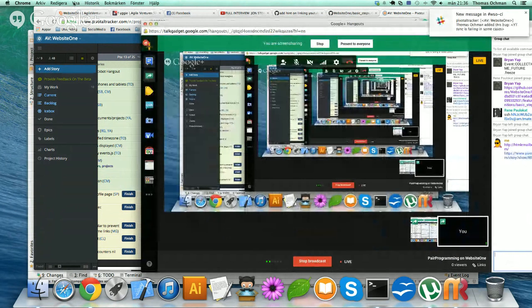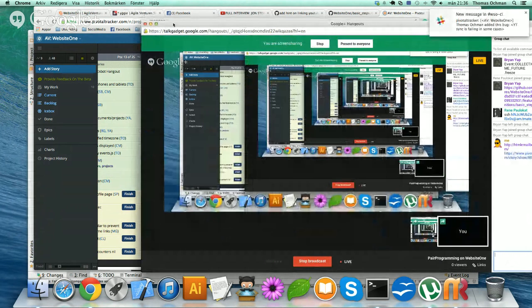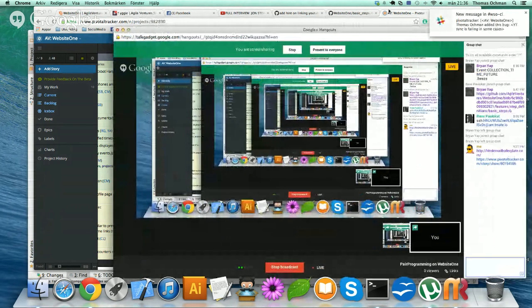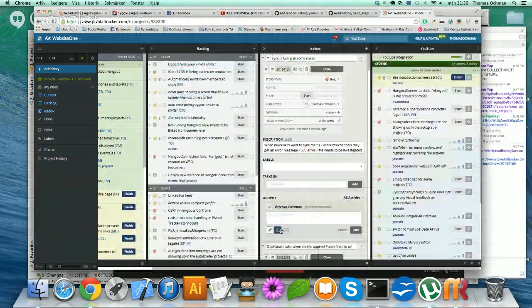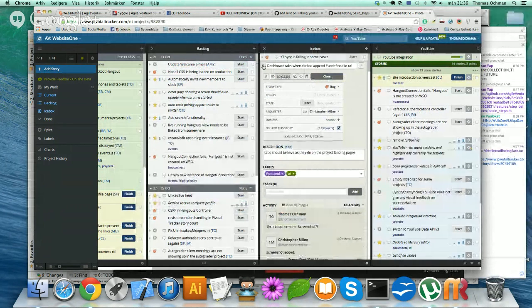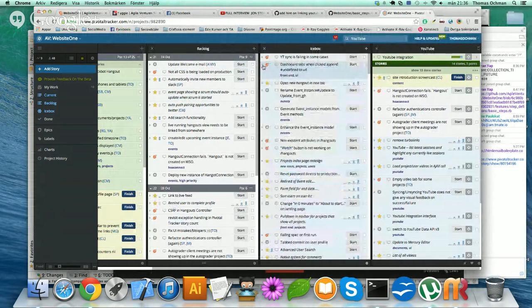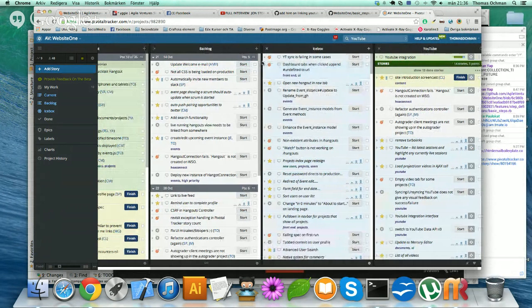And what you do now is the following, Rene: you write a small summary of what was wrong with this. First of all, you click start on this, and then you write a very short summary of what was wrong, and then a link to that pull request.